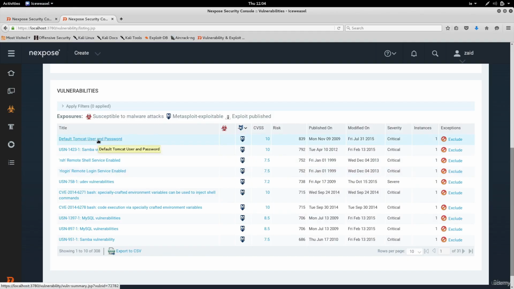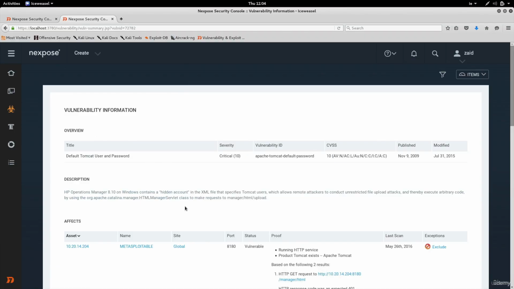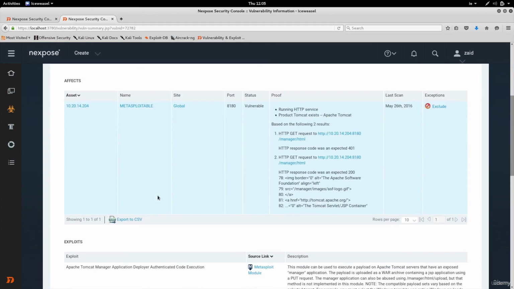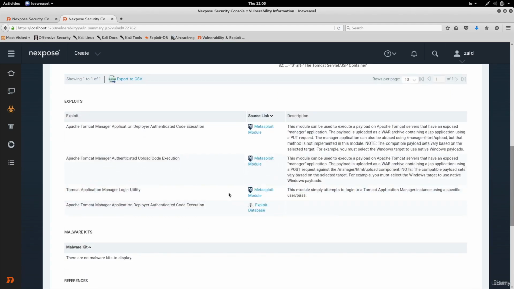So let's click on something that we haven't seen before. And here you can see a description of this vulnerability. Again, you can see the port that it's running on, and you can see why it thinks that this particular target is vulnerable to this exploit. If you go down, it will show you how you can exploit it. So there are 3 different modules that can be used to exploit it. It doesn't really have to exploit it. Sometimes you just see modules that can be used to verify the existence of this exploit. But basically these are modules associated with it.